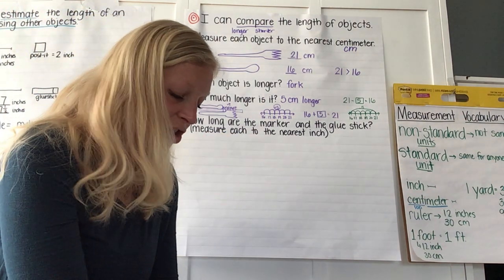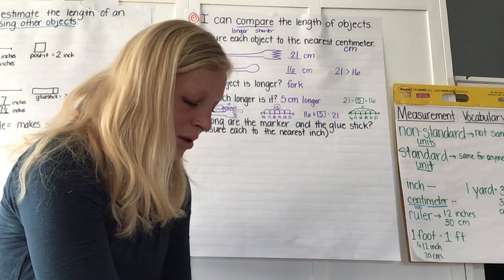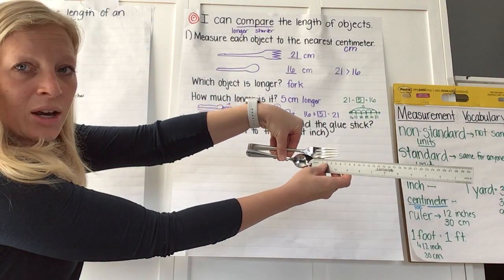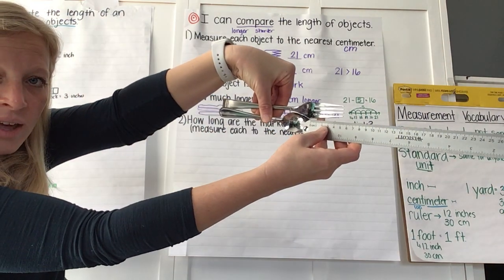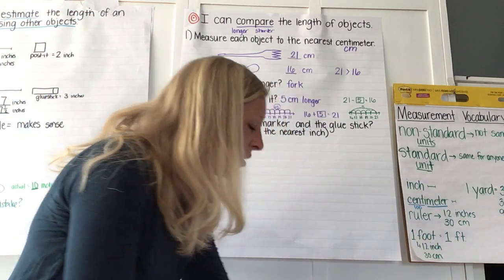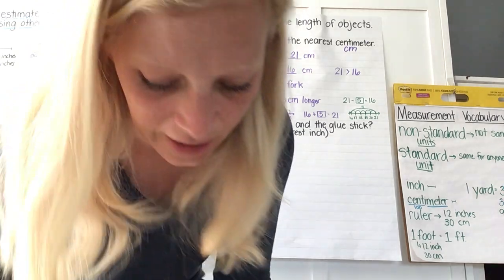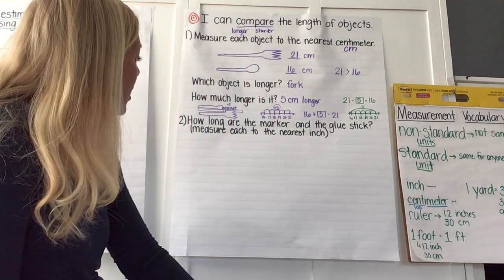Sorry, I'm not really doing a very good job of showing that to you all. If I start at my spoon and I go, you can see where it lands on that. It's really close to that 5. So really thinking about that space. End of the spoon to the end of the fork.